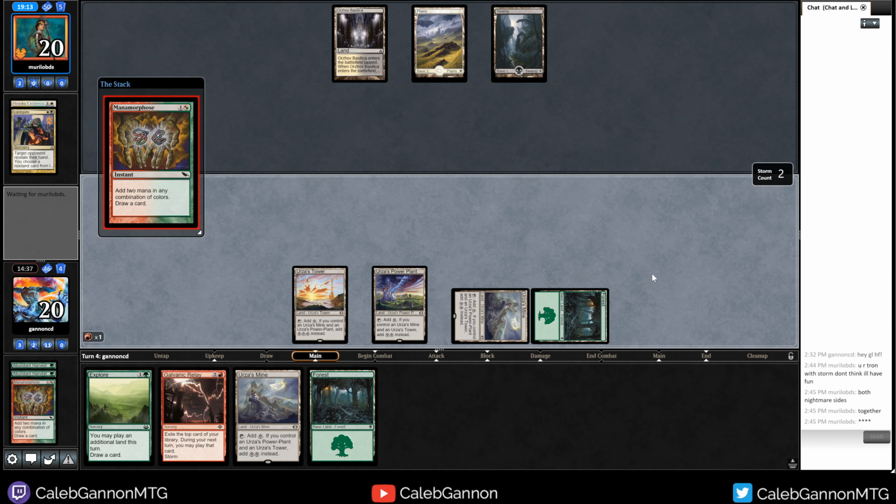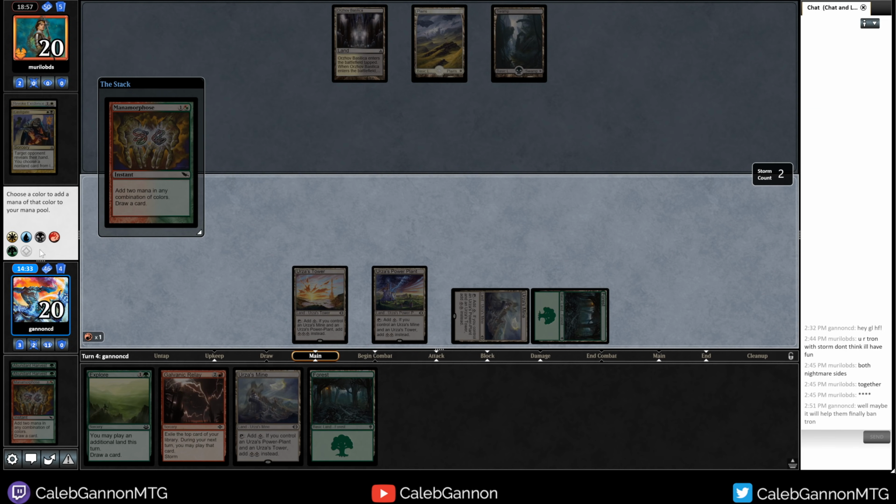Oh, one says, you are Tron with Storm, don't think I'll have fun, both nightmare sides together. I'm just going to say, well, maybe it'll help them finally ban Tron. Said, we definitely want green for Explore, then we can add red.